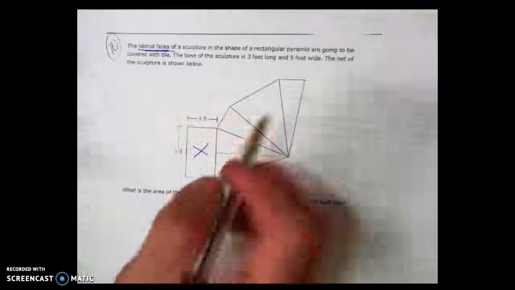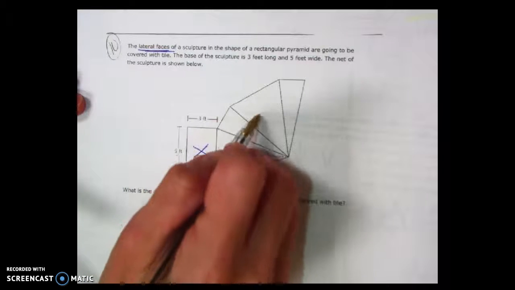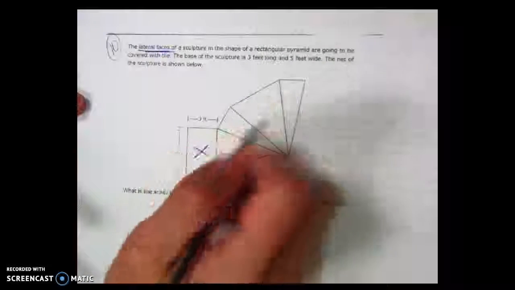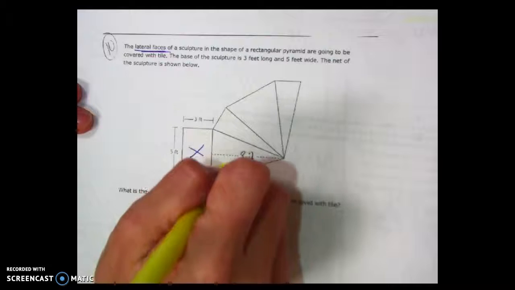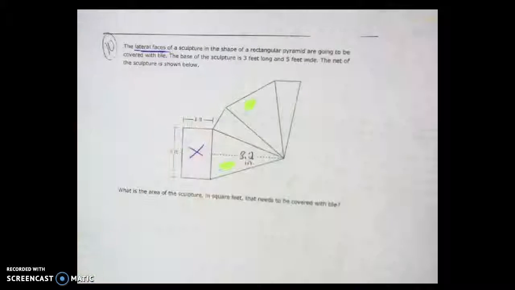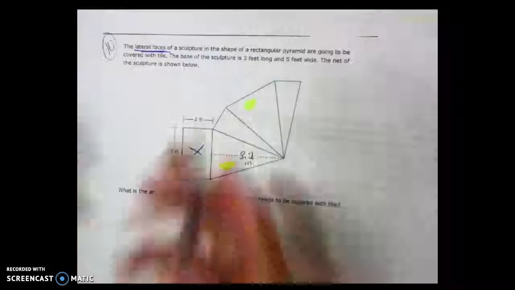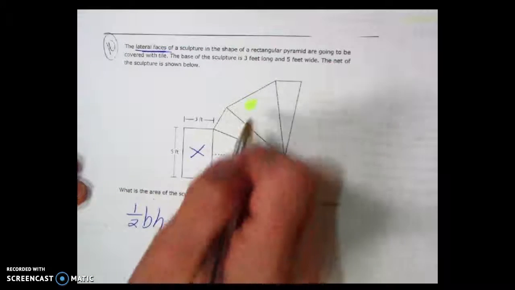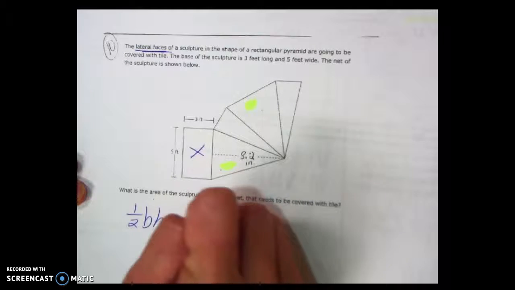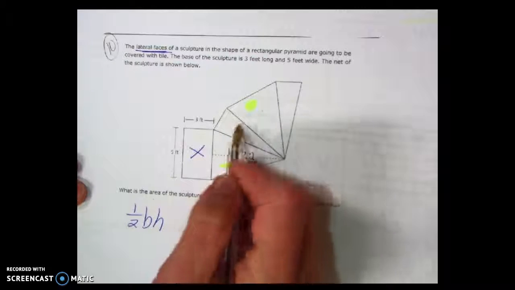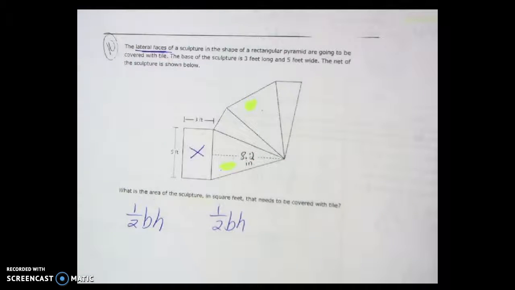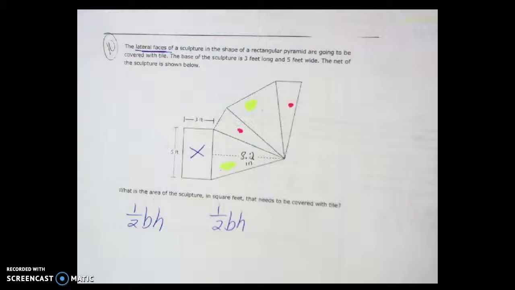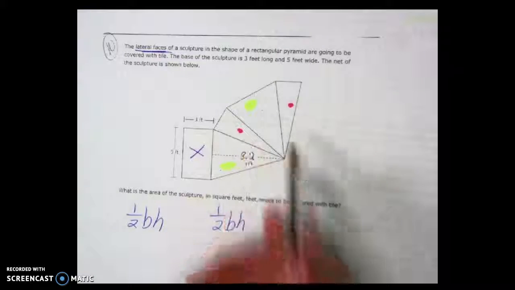So you're going to find the area of this triangle, this one, and this one, and then add them all up. Okay, this triangle right here and this triangle right here are congruent. So you need to find the area of that triangle and write your answer in both of those. And then the other 2 triangles are congruent. They're not the same as the ones in yellow, but those 2 would be the same. So then find the area of that and then add all 4 together.